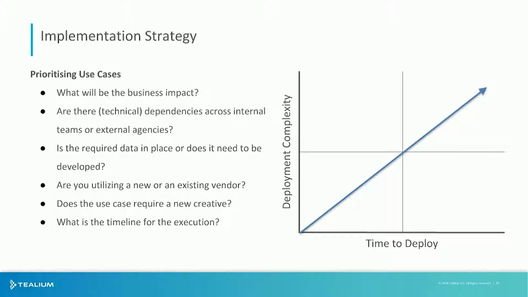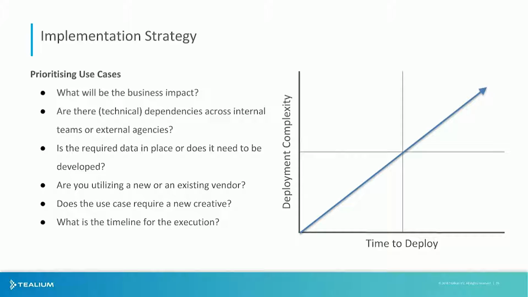And of course, when it comes to the marketing campaigns, do you need new creatives in order to make this campaign useful for the end user? Because it doesn't make sense to have different groups of people and have a segmentation, but then market to them all in the same way with the same text and the same images. So this is not only work from the data perspective, but also from the marketing perspective. And of course, timeline. Is it an autumn promotion that you now want to run? So this is probably more important than a Christmas promotion that you're planning. All these kinds of aspects need to be considered when you implement your use cases and when prioritizing them.